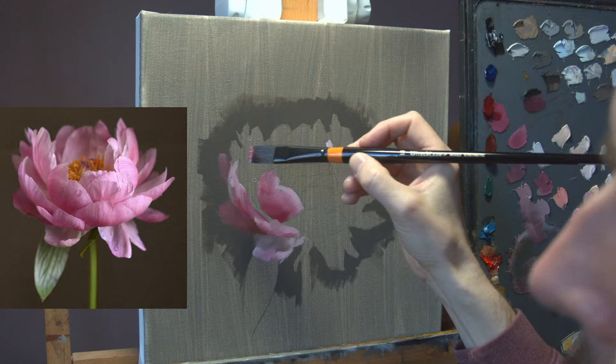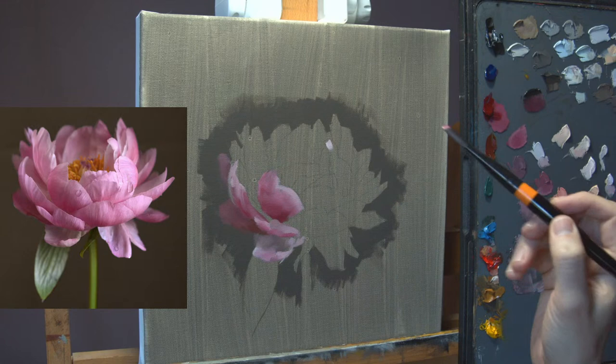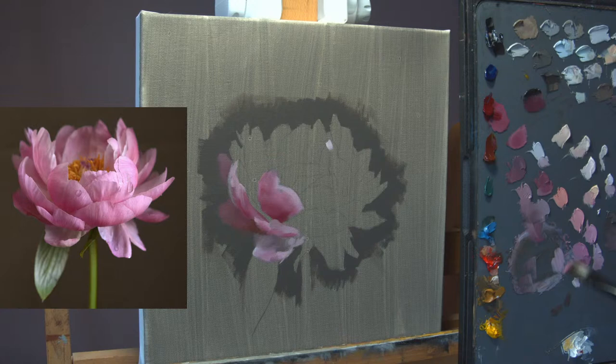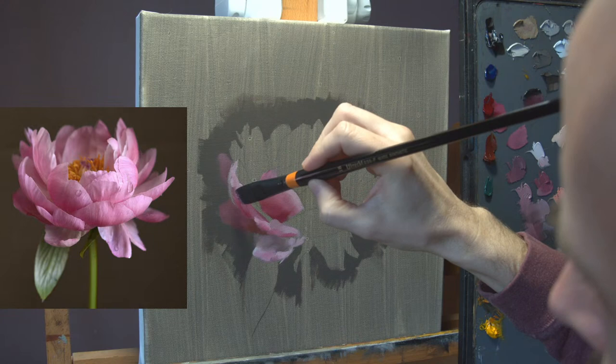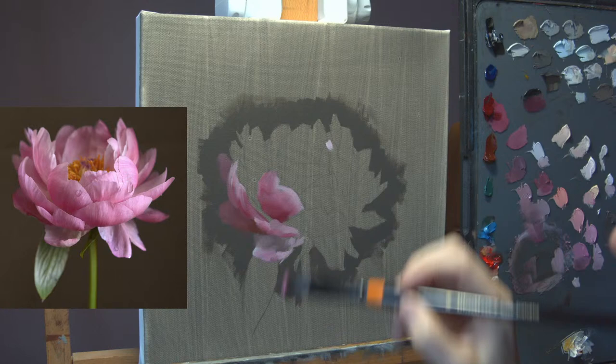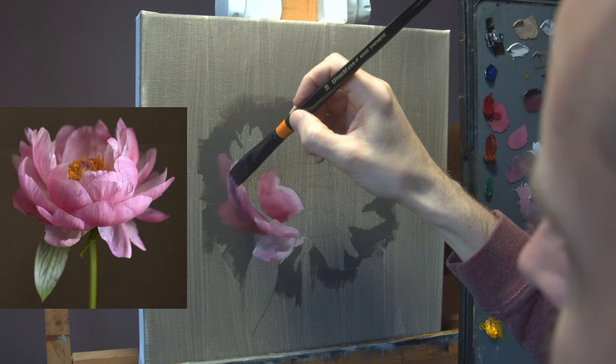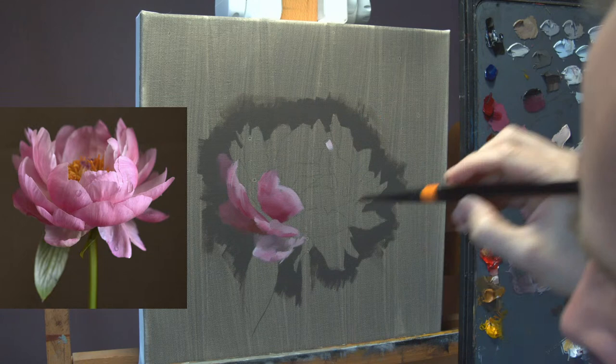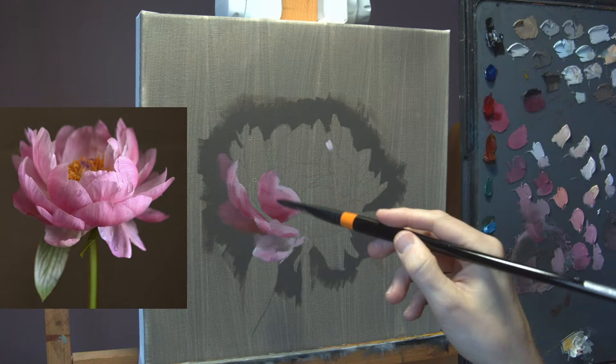And the value of the kind of background color there, it's all just sort of running together, so I don't mind giving those some really nice soft edges. And looking at that back side of that petal that I was working on, I just noticed I really need to get some coverage right here. And still each stroke is following the mark there. I don't know that I did that on these. Here it really felt like it needed it.